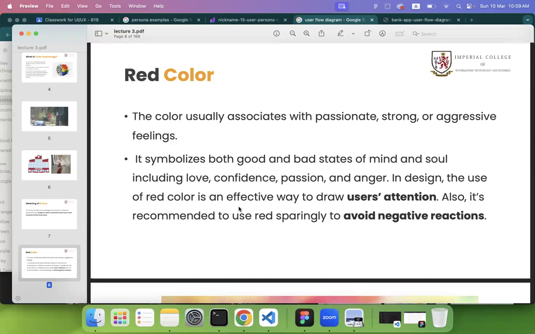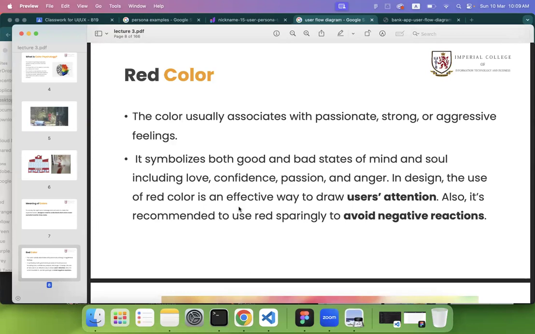So these are the human emotions that red color associates with. It also symbolizes both good and bad states of mind, including love, confidence, passion, and anger. It draws users' attention.